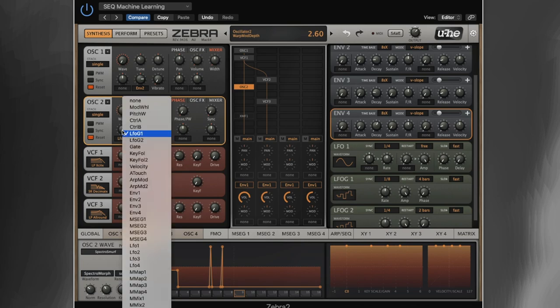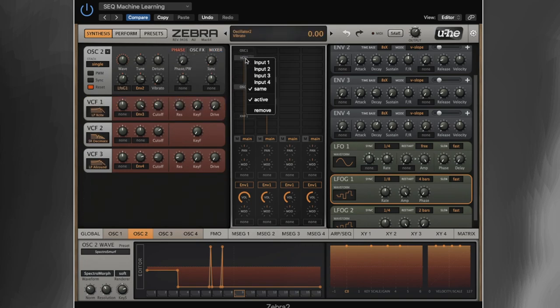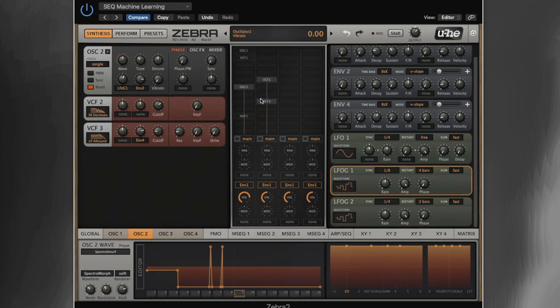You can just hear that kind of moving around a little bit. There we go, just making it a little bit more random. And then we've got the tuning set as well, because although this is pitched, we still want it to have that kind of punchy kick type sound. And we could have a listen to how it sounds on its own without oscillator 1. So it's still got a little bit of punchy kickness to it.